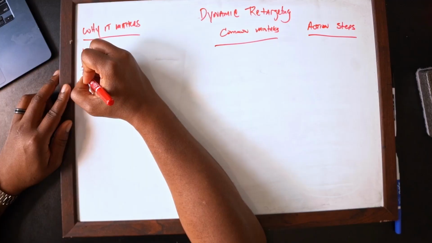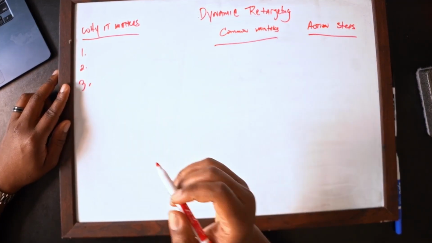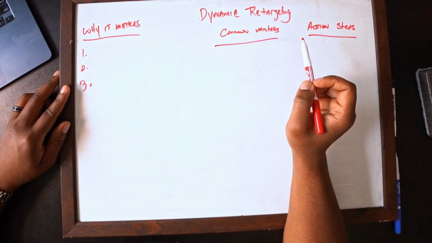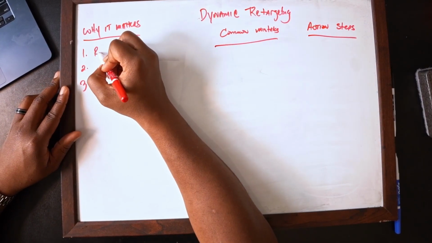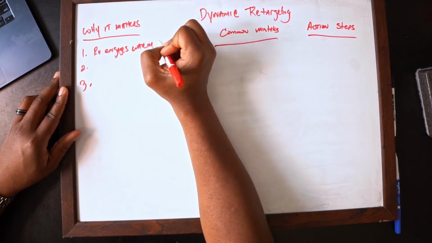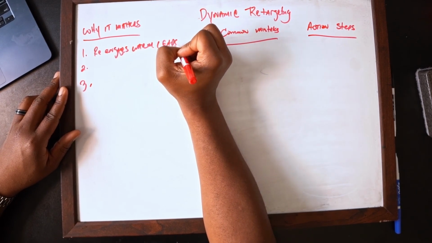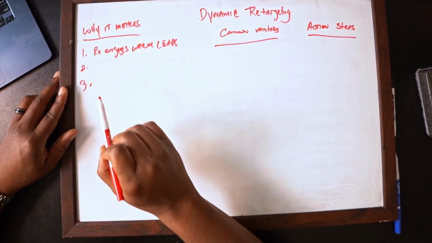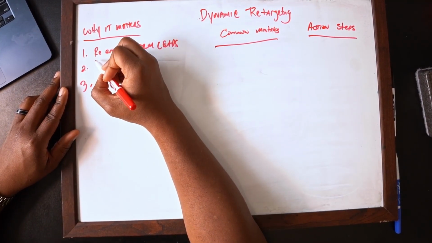This is where you pat people on the back, because they've already watched, they've already viewed, they've already initiated some type of activity on your site. So you're almost there. Let's talk about why dynamic retargeting really matters, and let's talk about the 3 steps. The first step is that dynamic retargeting re-engages warm leads. This re-engages warm leads that didn't convert the first time.